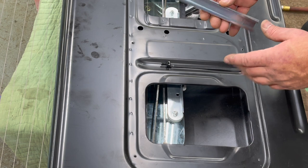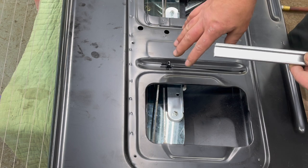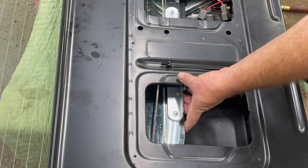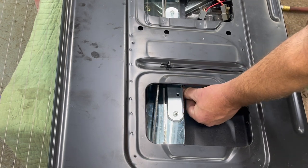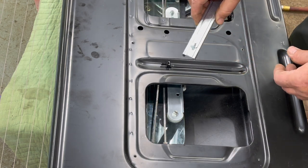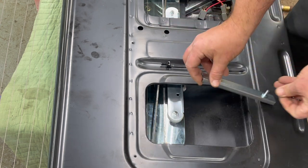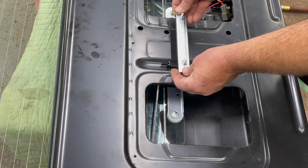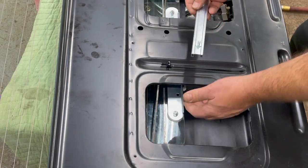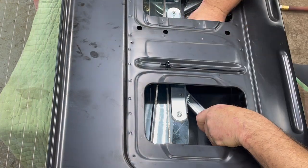The next step will be getting the slide track on the slide on the other side. It's going to be a little harder because of the crossmember in the way. The glass and regulators are all lined up on a horizontal plane so you can't manipulate it too well. What you'll be able to do is gently flex the glass and move the regulator arm up and down. You'll start by placing the track face down, sliding it over, getting the slide caught in the track, then pivoting it down and into the mounting holes.